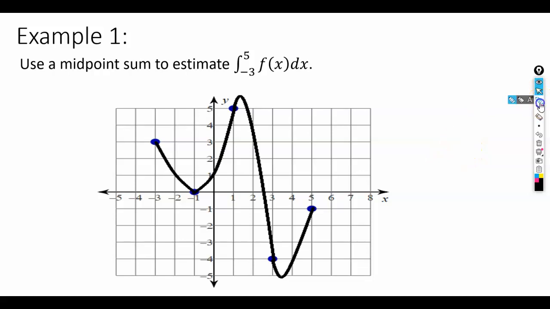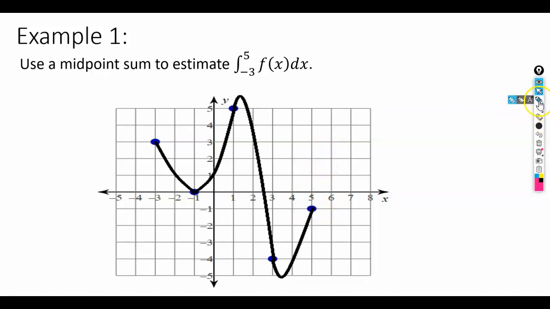So let's begin by practicing the art of drawing midpoint sums. As you can see, I've given you a couple blue dots here, which we're going to use as our points of interest. So we have a dot here, here, here, here, and here. I've given you a total of 5, it looks like.